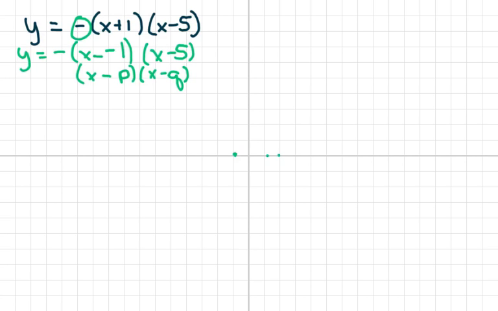So 1, 2, 3, 4, 5. My vertex is going to be, I'm going to add these two together, so I'm going to add my p which is negative 1 and my q which is 5. Add them together, finding the midpoint basically. We get 4 over 2 which equals 2. So here is my axis of symmetry, x equals 2.